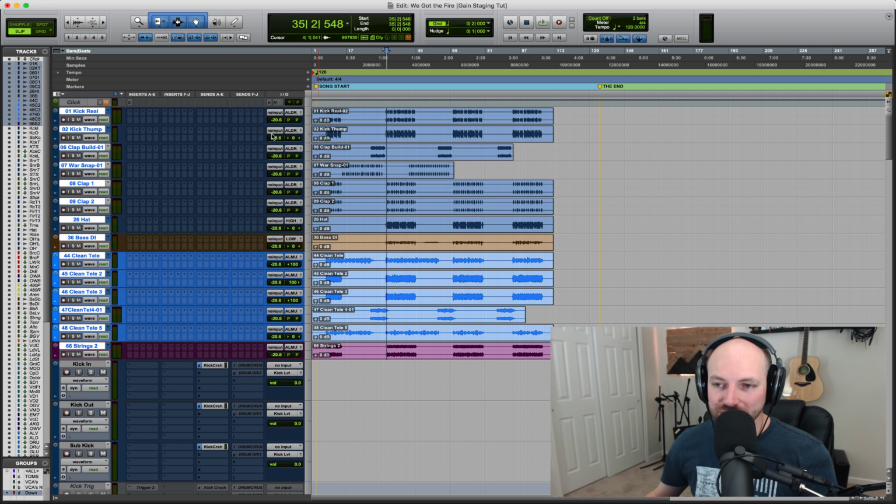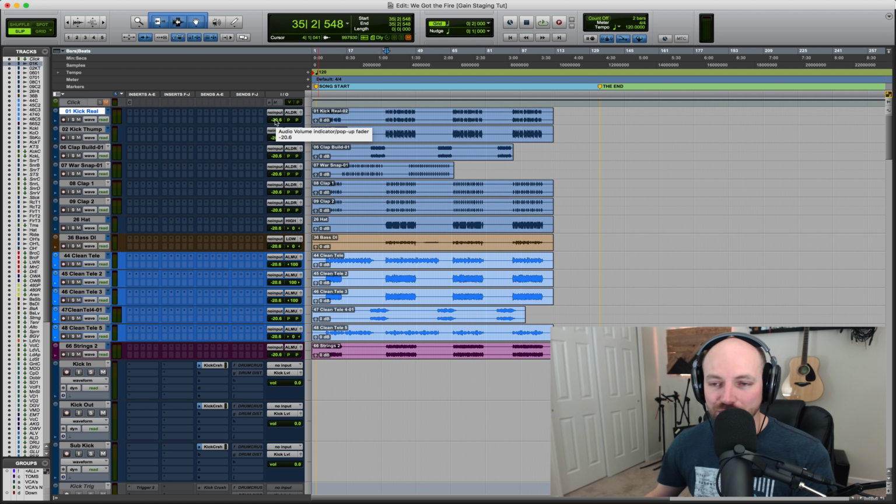Some people like to use their clip gain to build the rough mix. I like to have a nice consistent starting place for all the gain structure, and then I like to use the faders to build the rough mix, and that's just the way that I like to do it. We're going to show that here. Once everything's down to minus 20, I'll turn the group off so I can treat these tracks independently, so I can move each fader independently again.